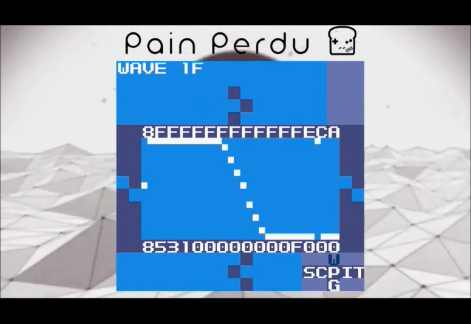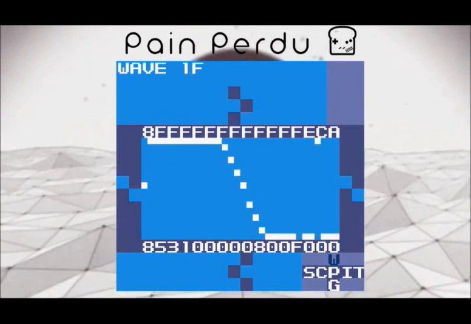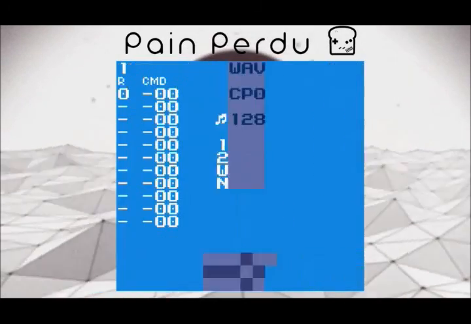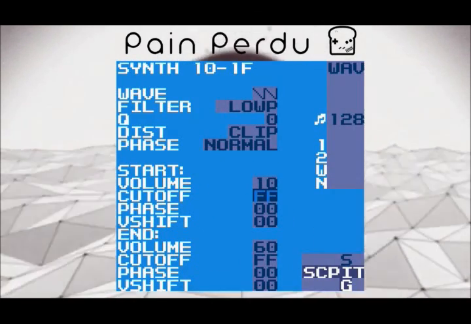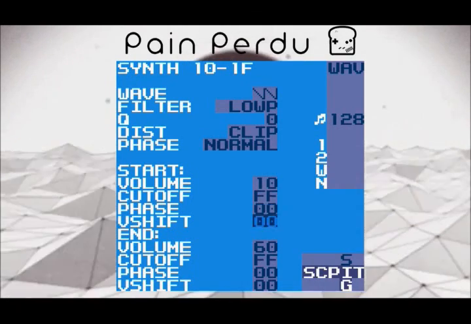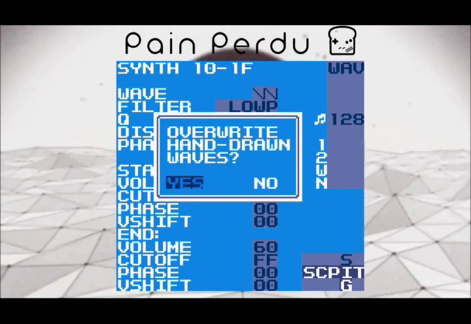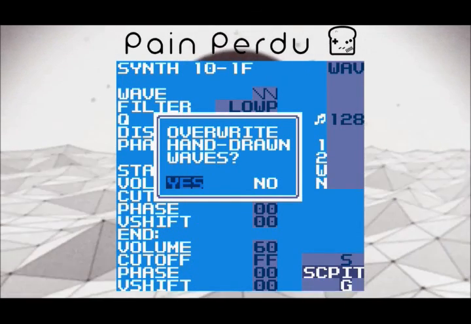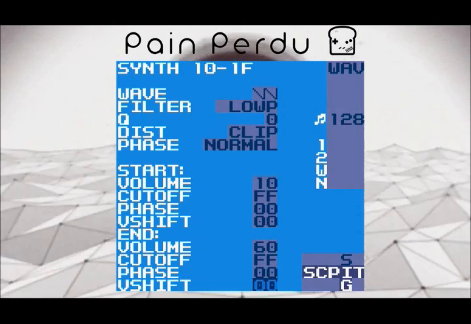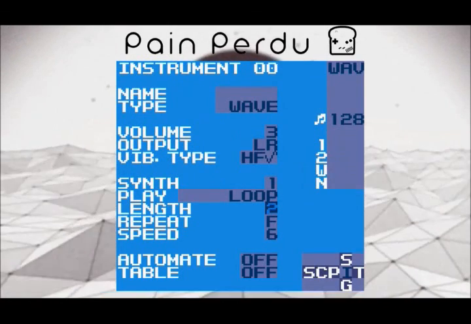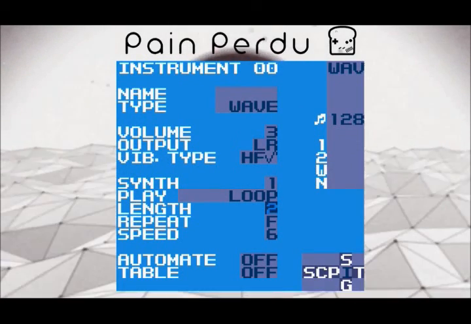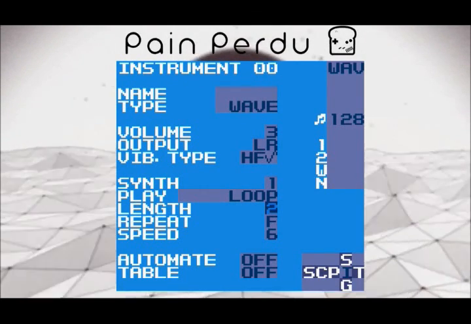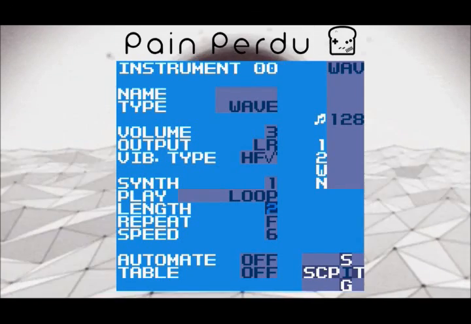And be careful, because once you start drawing, you better have your synth ready, because every time you input a new modification, this is going to overwrite everything that you've hand drawn in order to recalculate all the waves between the synth sections. So there you have it. I think that covers pretty much what I know and what I'm sure about. There's a lot of things that I'm not sure about in the wave channels, and yeah.